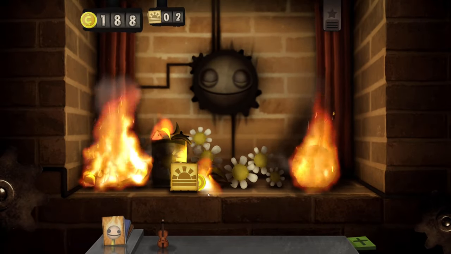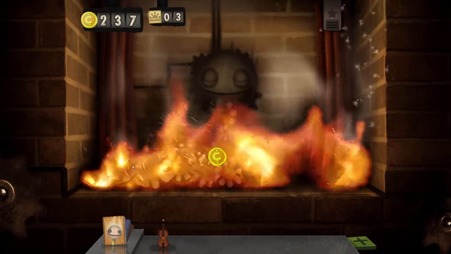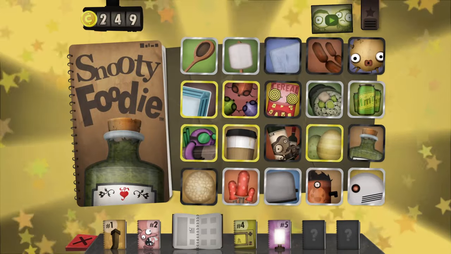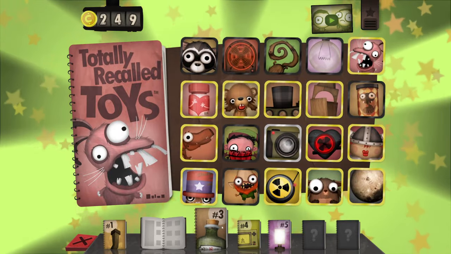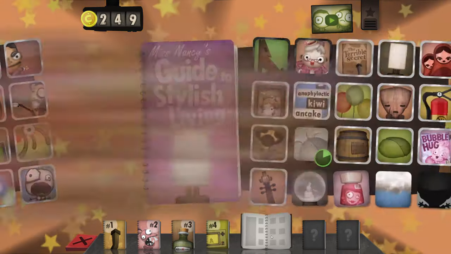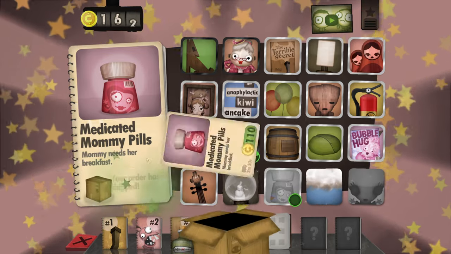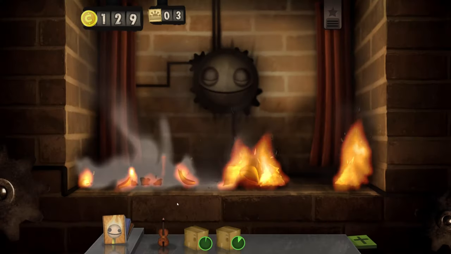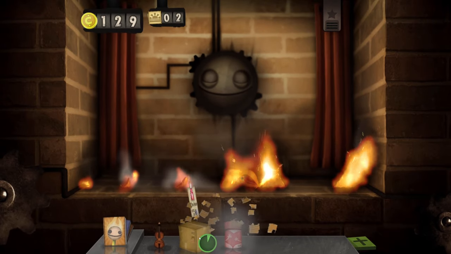Damn, I didn't burn it together. Should have burned together. Never mind. What else have we got? Pill popping. What's this? Medicated mummy's pills. Yes. Okay, that one and the diet pills should be a combo. Let's see if it works. Oh no, it's gonna take time.